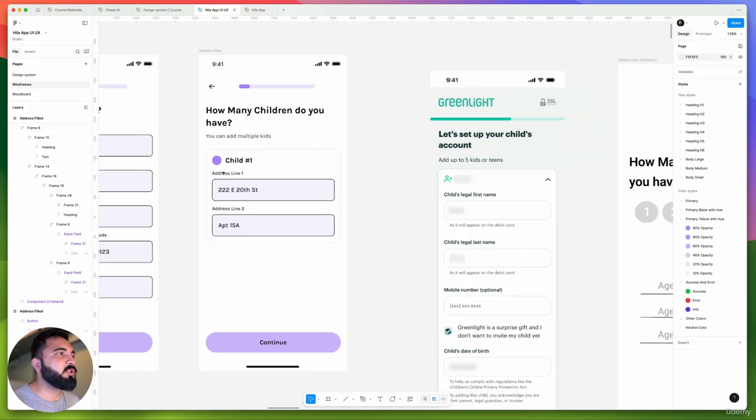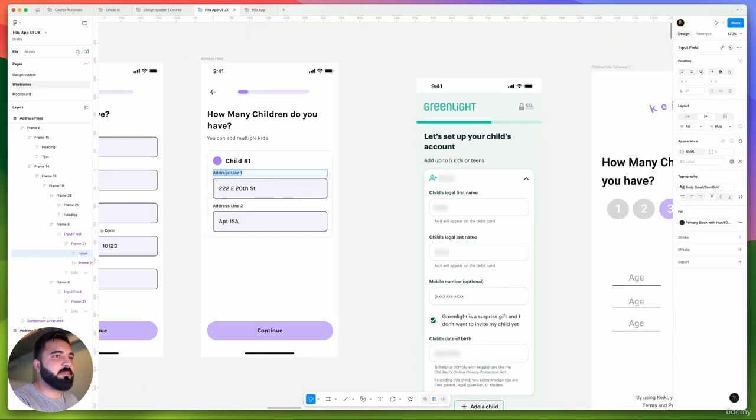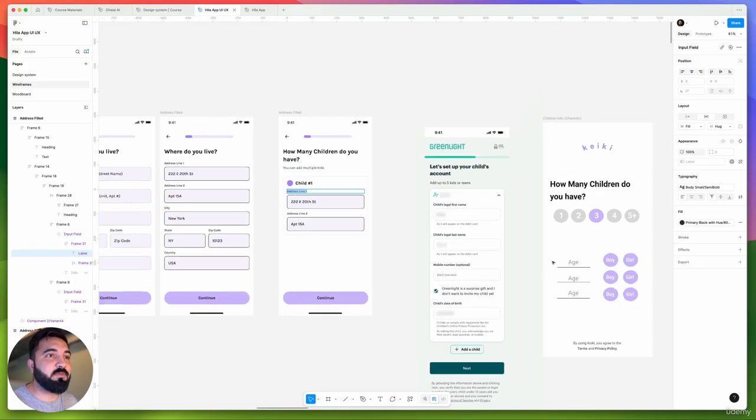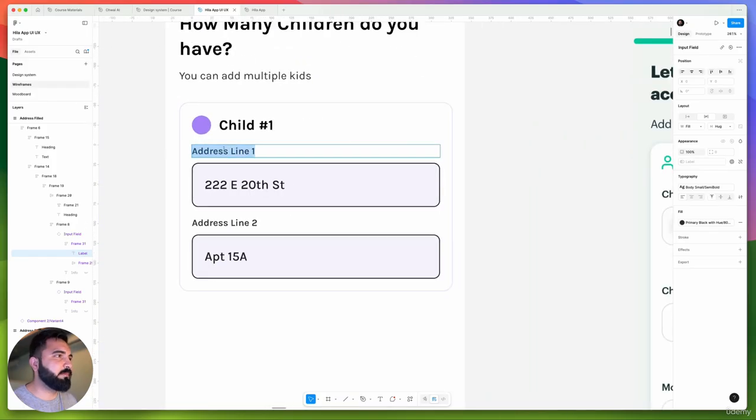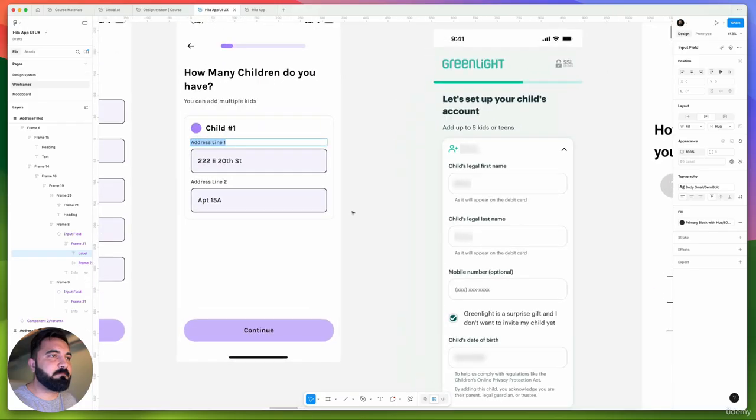Okay, so we have this child name. Actually, we don't have name here. We have just age and then the gender, so boy or girl. Okay, so we will add birthday.